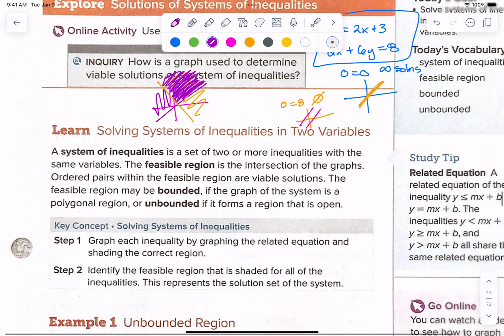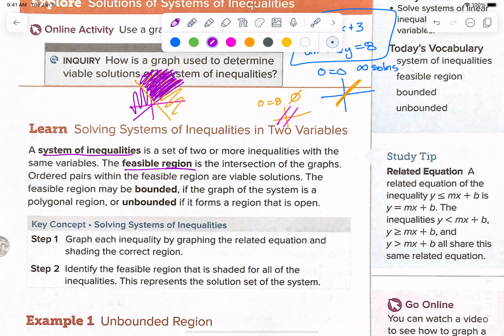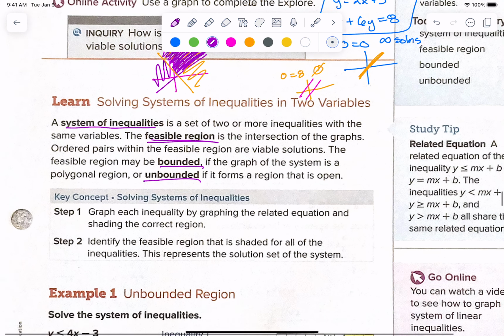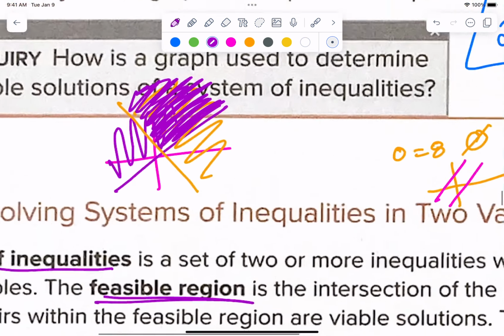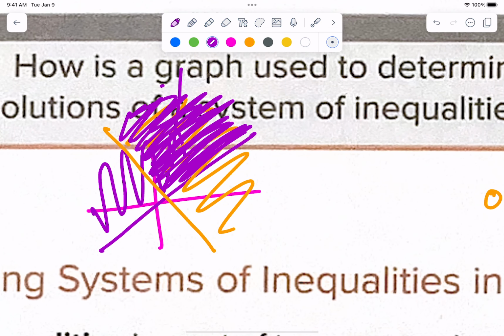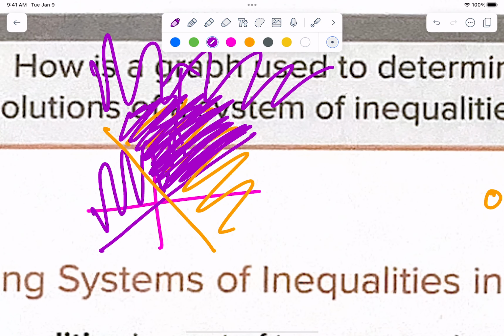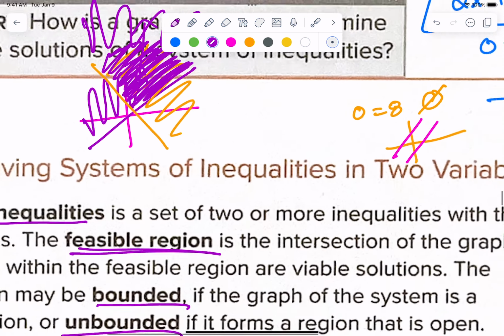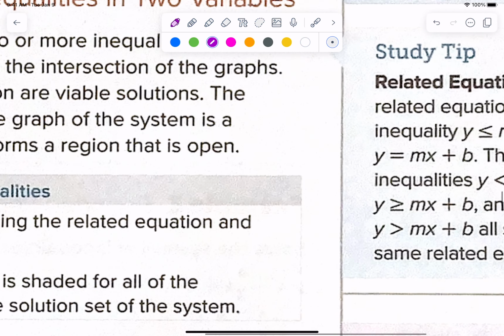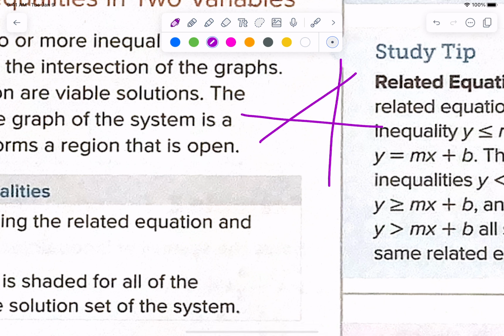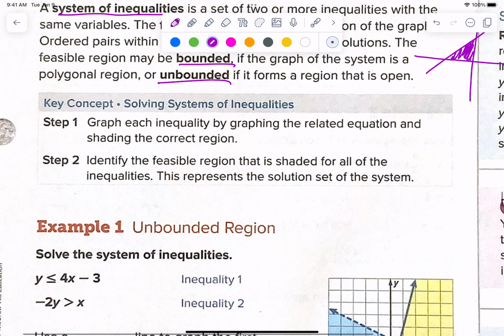All right. So systems of inequalities, we have a feasible region. We have bounded and unbounded regions, okay? Most of these are going to be unbounded regions. This one doesn't have a boundary, so it goes on forever up and up and up, right? But if we have a bounded region, usually we'll have to have like 3 equations for that. So let's say I have one going this way, one going this way, one going this way, and we're shading all of that in there. That's going to be a bounded region, right? So I have 3 or 4 or 5 equations where we have a boundary area, okay? That was a lot of things, okay?